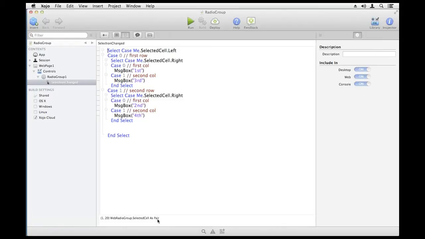It returns 2 values. Let me start at the beginning. It returns 2 values, what is called a left value and what is called a right value. And they're accessed using the left and right properties, as I'm doing here. In this particular case, the left value is the row that was selected, and the right value is the column that was selected. So with that information, essentially the return value of the row and column of the selected cell, you can then do cases or if statements or whatnot to determine which item was selected and then act accordingly.